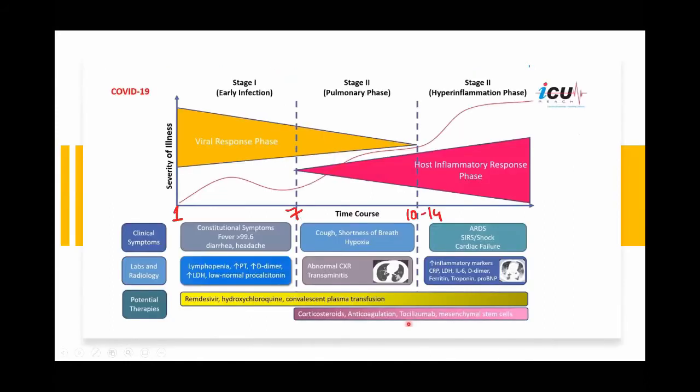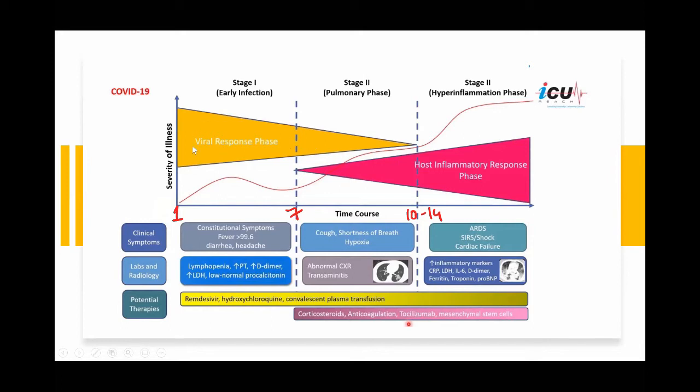Okay, so coming to this very important diagram, and before we go on to the drug therapy, this is the gist of coronavirus. This one diagram is the gist of coronavirus. Now, if you see, this was my incubation period, that is 0 to 3 days, and here I got the virus into my body.